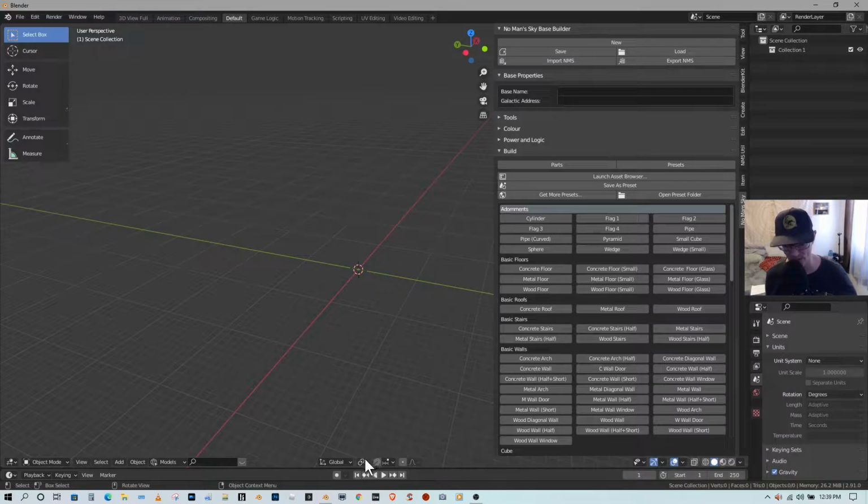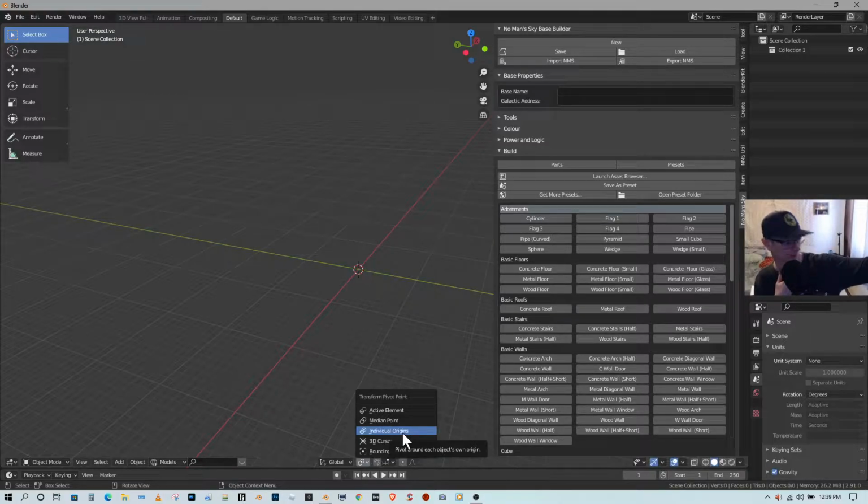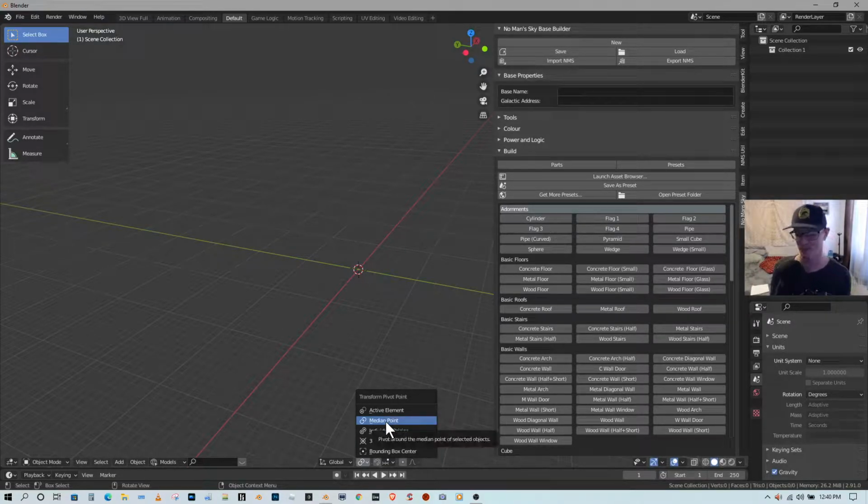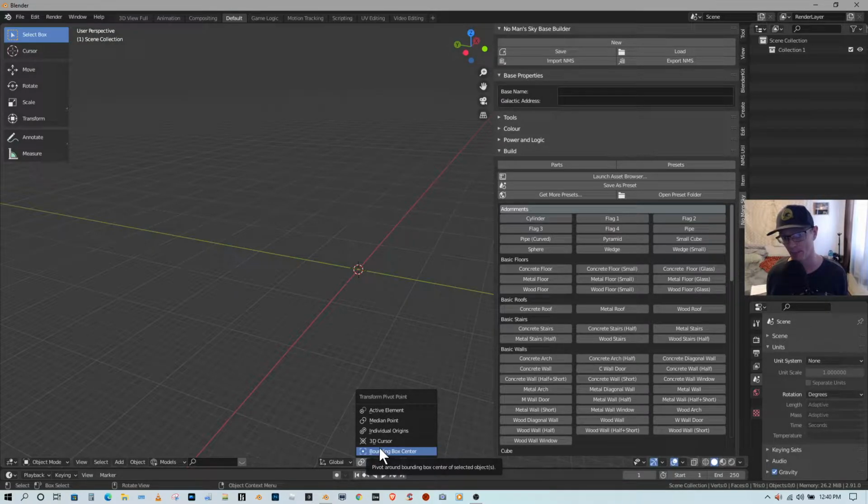That tab that I was just saying right there is down here. It's called Transform Pivot Point. This is super important. We're going to talk about individual origins. That would be spinning on your own axis. And then if I'm at a median point, then that means I'm holding your hand if you're across from me. Instead of us spinning in circles on our own axis, now we're holding hands and we have to spin together, correct? That's a good way for me to explain that. These are the two that I mainly use, so that's what I'm going to be using. You can play around with these other things. They do come into play, and we'll talk about them later.